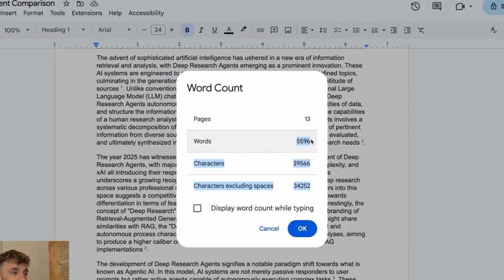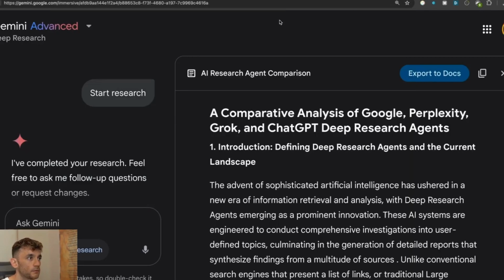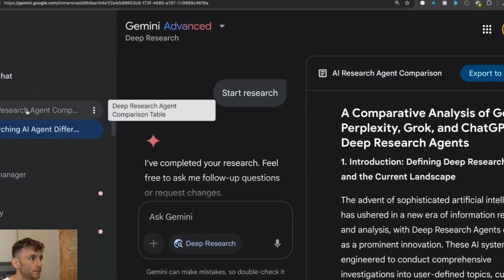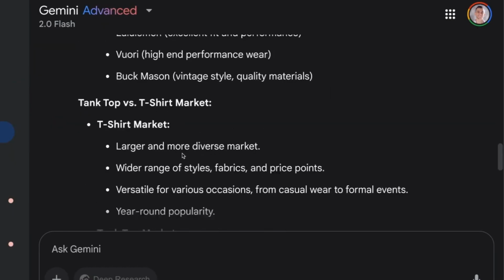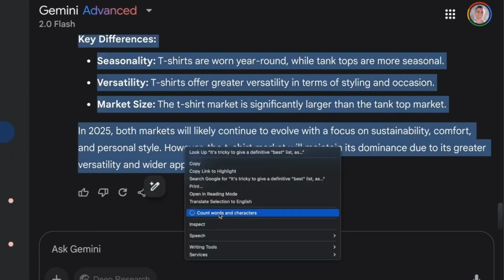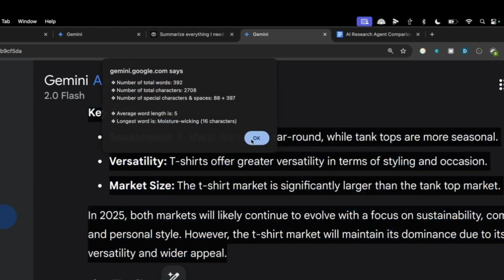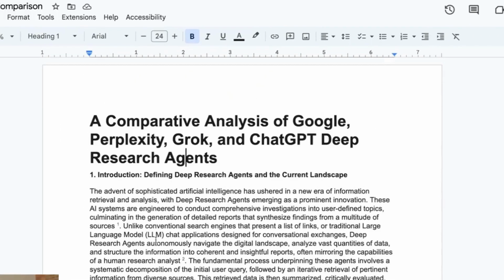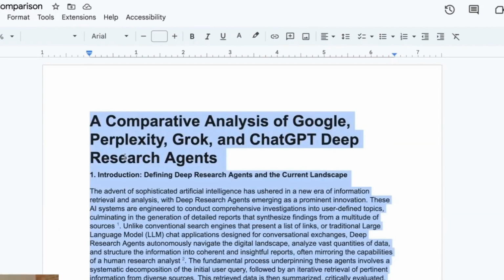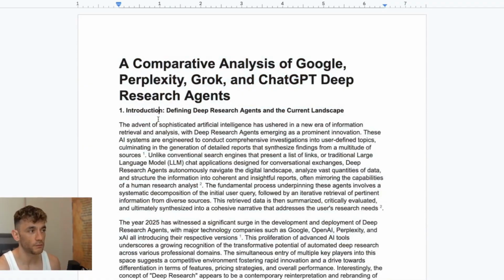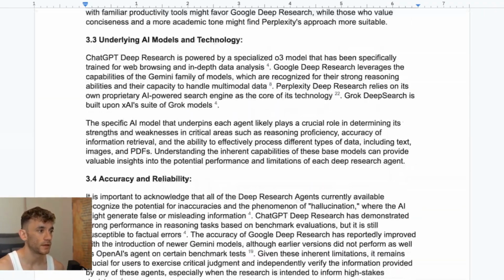So it's 5,500 words. Bear in mind, we come back to that response from Gemini earlier. Let's pull that up. So this is Gemini Flash just on its own, not deep research. The word count of that answer was 392 words. The research report that we get back from this assistant is 5,500 words. So you can see the depth of research and the way that it just gives you a totally different output versus anything else.